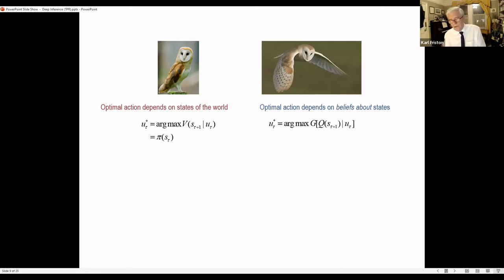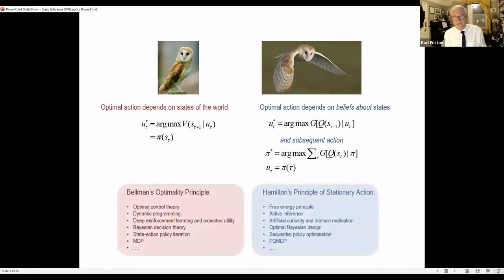Furthermore, in terms of looking for food, then it matters whether I look and then eat or eat and then search. So in this more general formulation, we have the notion of a sequence of actions and a path or time integral of our goodness function, G, or expected free energy. And I frame it like that because that means that we can describe this kind of approach, which is basically the active inference approach or the self-evidencing approach, in terms of a principle of stationary action.